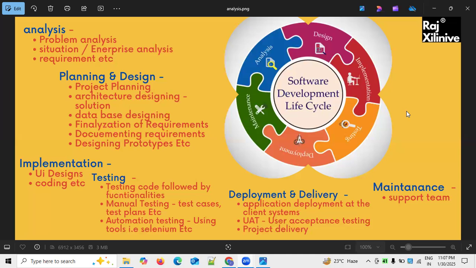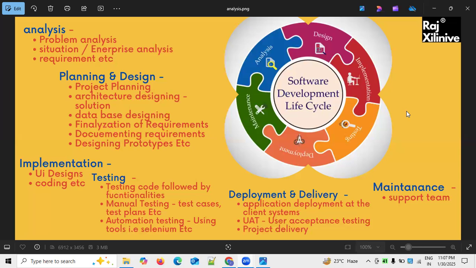Now, let me explain. Normally, what happens when we want to develop a solution for a customer? Let's say we are developing a healthcare management system for a hospital. As a BA, in the analysis phase, whatever we do, I already explained.